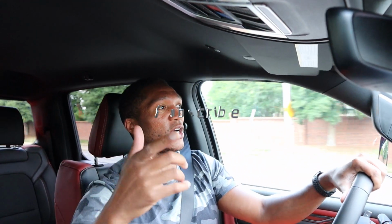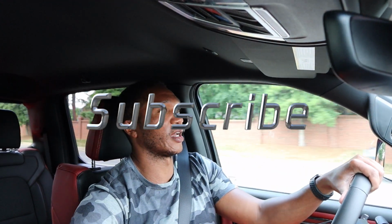This is the truck for people that just want to get out there in the world and want to hit the gas and want to go fast and want to jump stuff off-road and want to pull some stuff and be cool while you're doing it. So as I said earlier, this is the truck that you pull your Hellcat to the track in. Simple as that. So yeah, this is my opinion on it. This is how I look at the TRX.